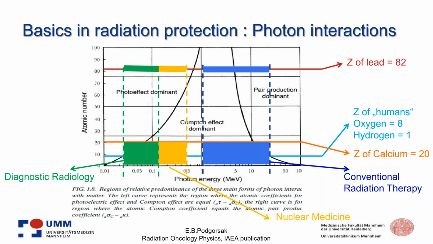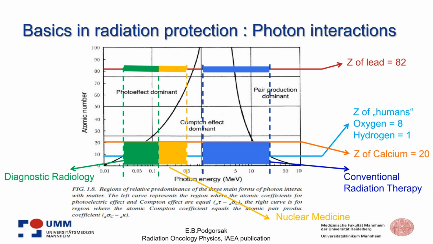If we look at the effects we have to deal with for radiation protection, we have, as you may know, photon interactions. These interactions are energy related and related to density, the atomic number. You see the green area at the bottom is the patient, in general in terms of atomic numbers up to Z of 20 for calcium, let's say, the main part of the bone.